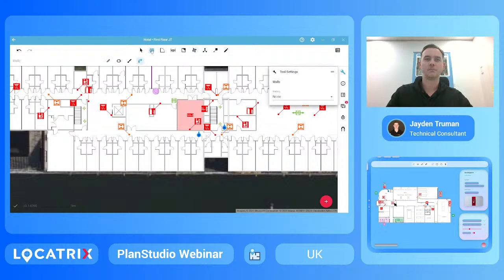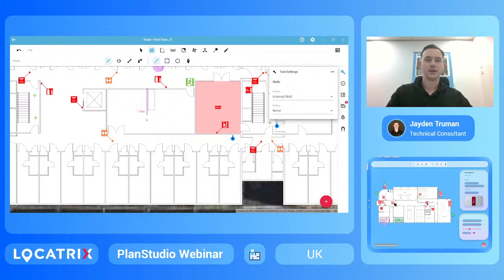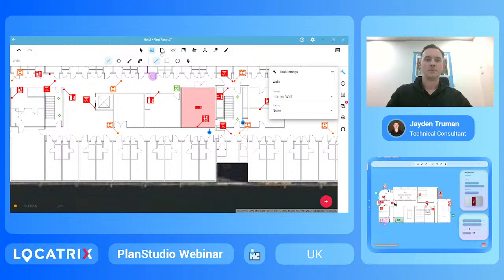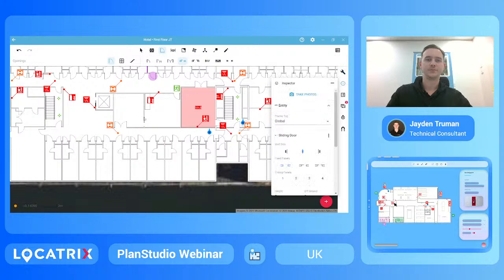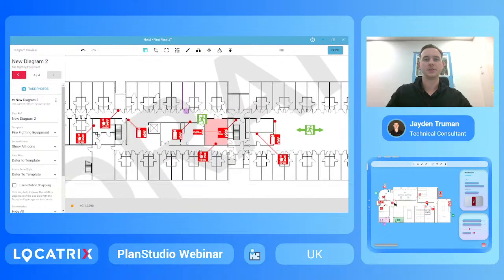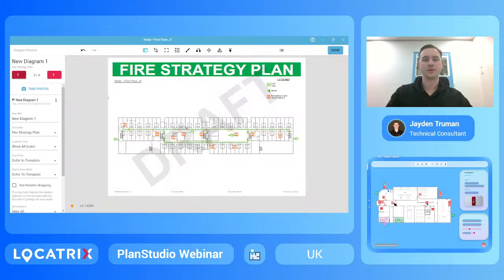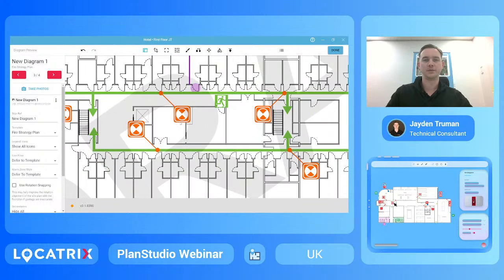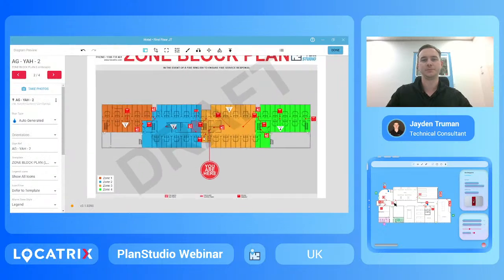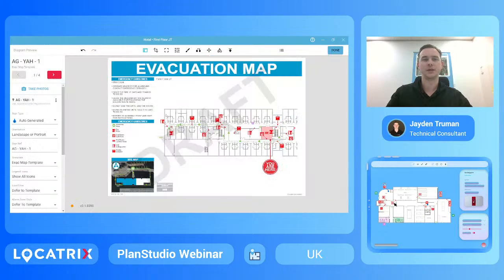So if I wanted to come in and draw another wall, and we'll cut this room in half, like so, and we'll add in a sliding door. When we jump into this preview here, if I zoom into that section, as you can see there, that wall's been automatically added, and as I click through all the different templates, it's been added to every single page here. Nice and simple like that.